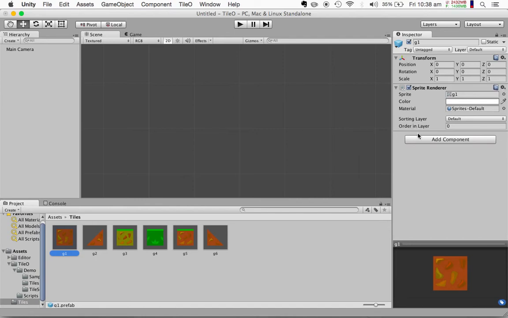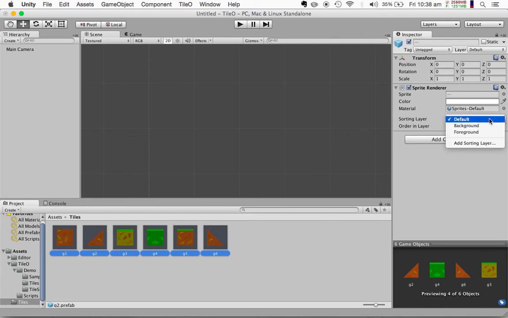Feel free to add any other kind of components to these prefabs. It will work perfectly with TileO. Now this is one value that you must change based upon where your particular tile should be in the sorting order. For this example, since these would be the foreground elements, I'll just select the sorting layer foreground, which is a sorting layer that I had created. So I have selected foreground.